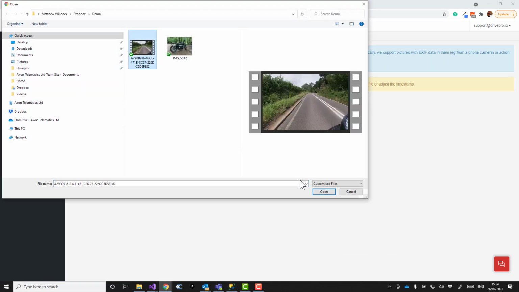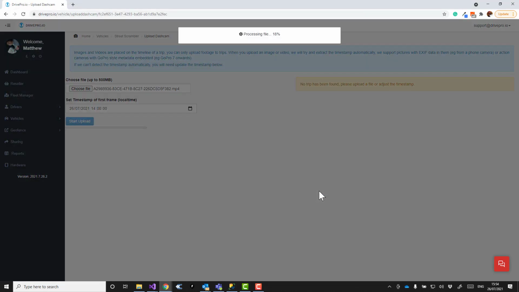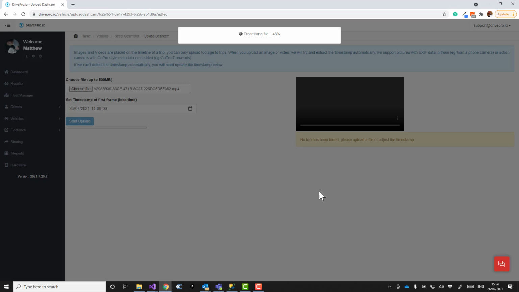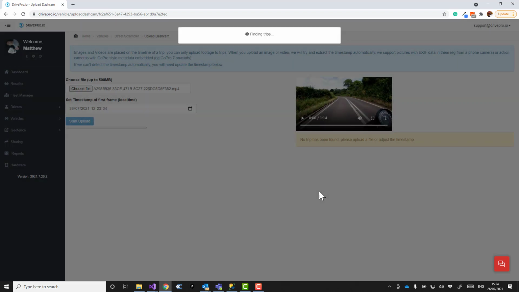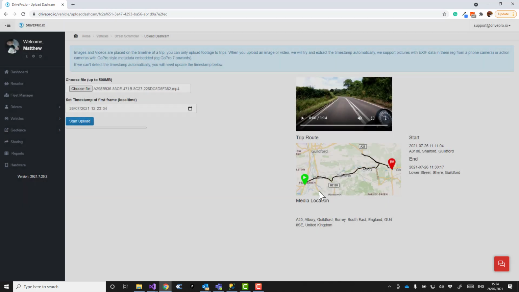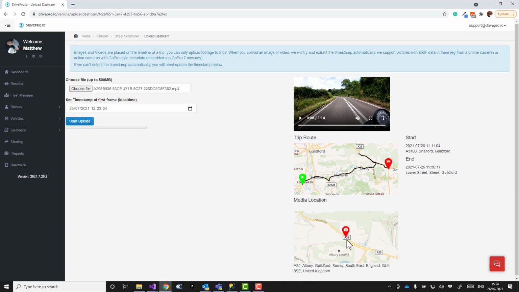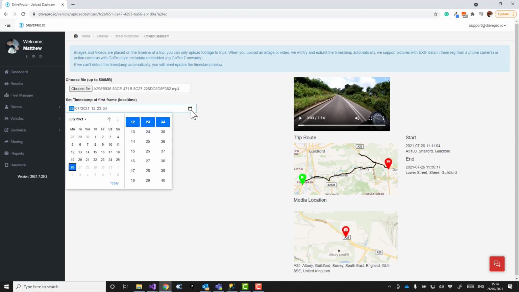In this case, the video was captured from a GoPro 7, so the timestamp was set automatically. However, you can adjust the timestamp manually if needed.